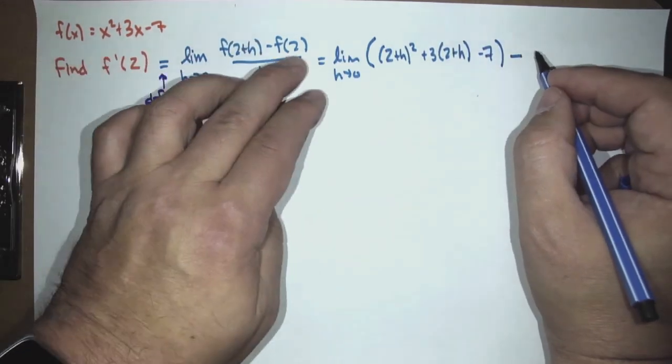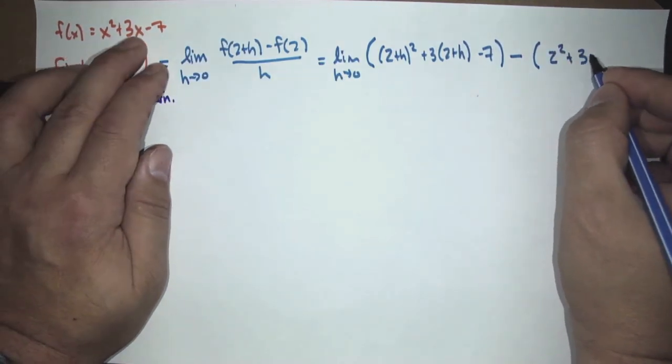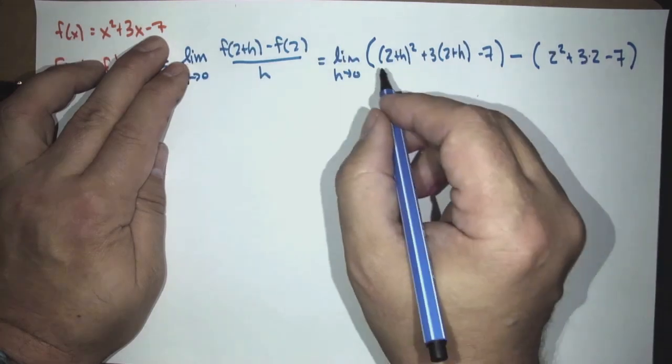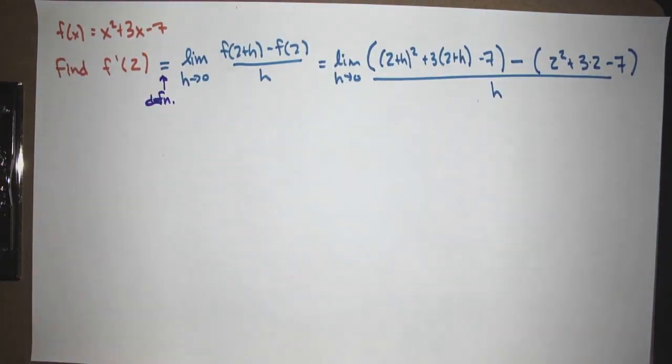Then we're going to subtract. Plug in 2. Everywhere you see x, put a 2. 2 squared, plus 3 times 2, minus 7. And downstairs is h. All right, so the first step was definition. Second step, plug it in. Not too bad. You'll notice we keep the limits. That's important. You might say, would they really take points off if we forgot to write down limits? Yeah. They're very particular about their limits. They love their limits. Okay, what comes next?